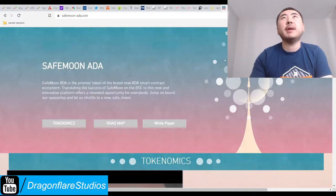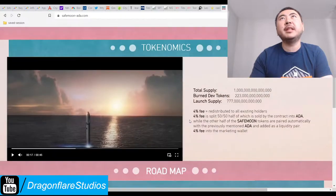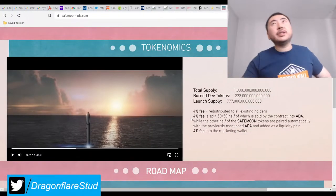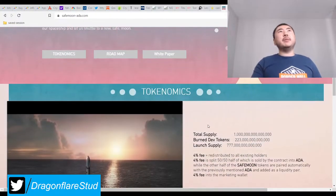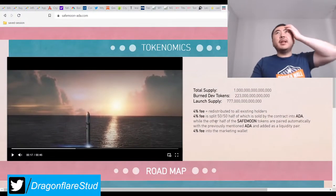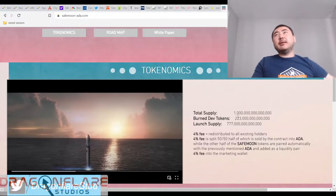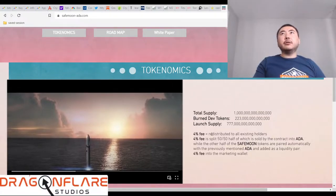Basically it's a copycat of SafeMoon. I'm not entirely sure - I think just to be safe, it's not the actual SafeMoon people, but it might actually be the SafeMoon people. It's basically the same thing. It's made a lot of tokens. It's an auto-reflection, so 4%. I have my thing set to an auto-tax system.